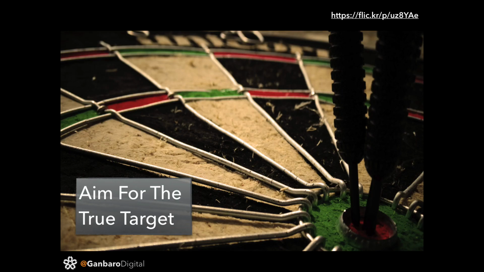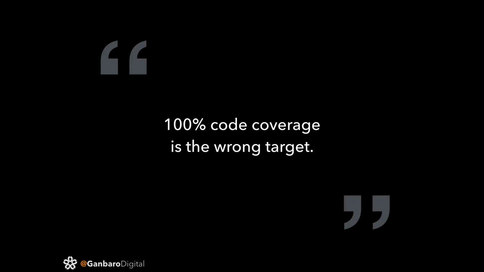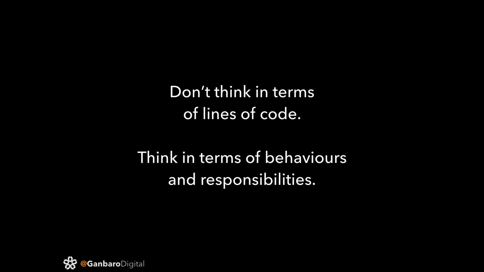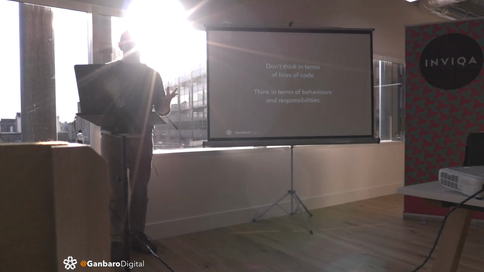There is a better target to aim for, and it's not 100% code coverage. At the end of the day, what your code's doing is implementing behaviours and responsibilities. That's what your code does. How many of you have heard of BDD? Yep. I imagine a lot of you probably use Behat as a result, or an equivalent tool.